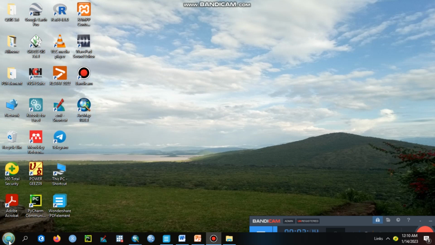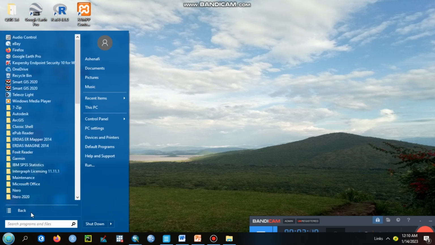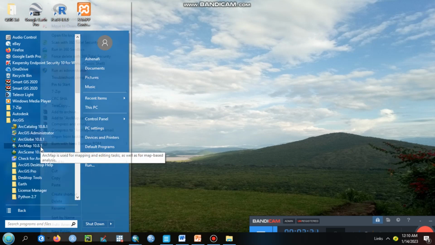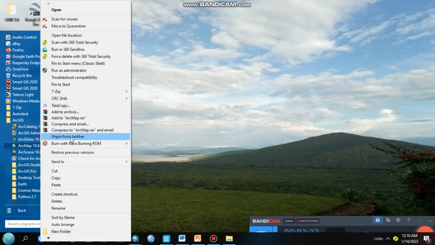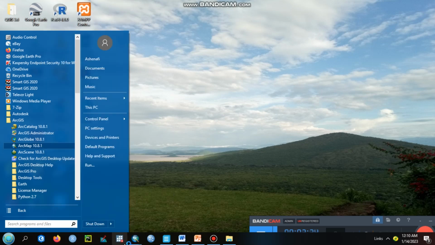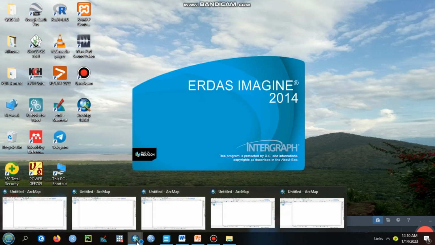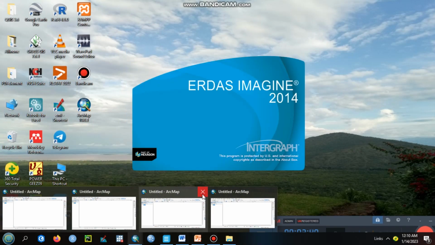And the third one is again you have all programs, ArcGIS, ArcMap, you right click on it and you pin it. It says unpin from taskbar because it is already pinned. So when you click here, it will be pinned on the taskbar around here. So you click here again, and it will be opened as the third way.